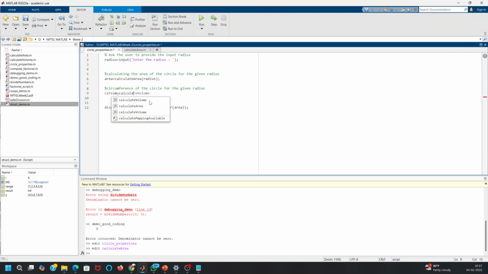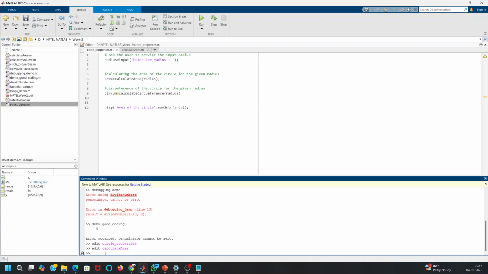But when I am defining this function name, I'll make sure that I write the entire name, circumference, because it will be easier for someone to access and read the code.